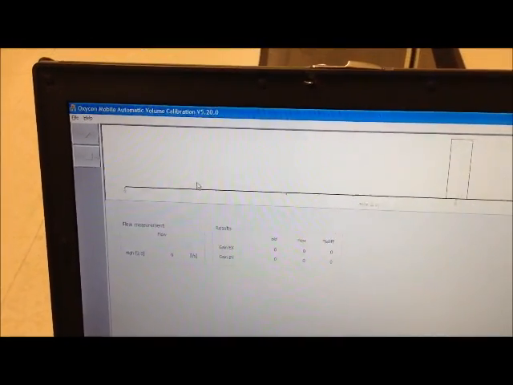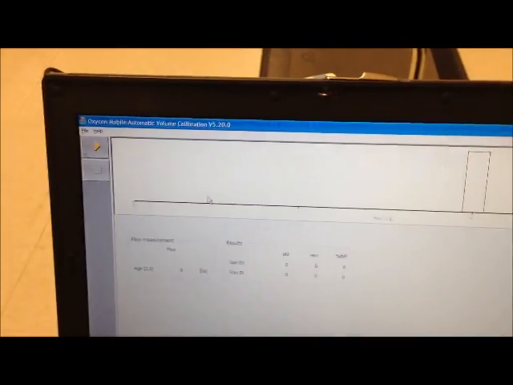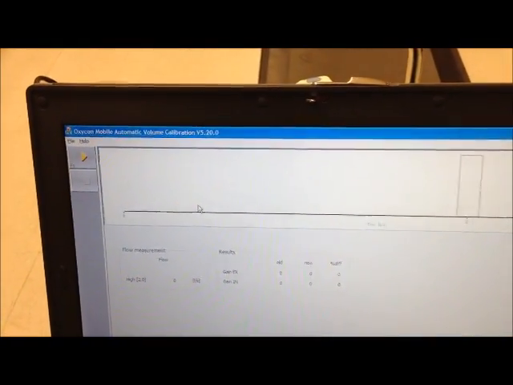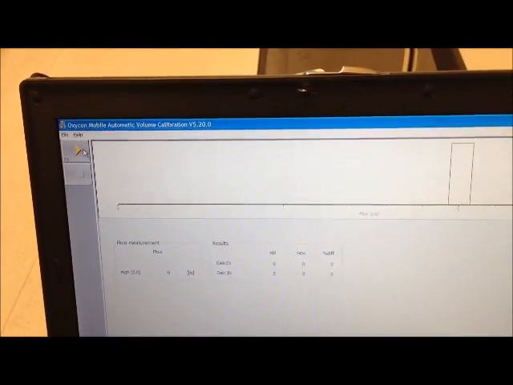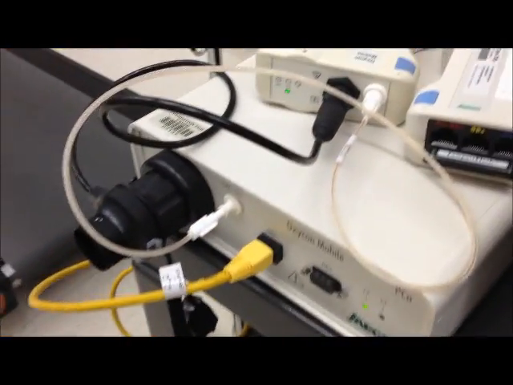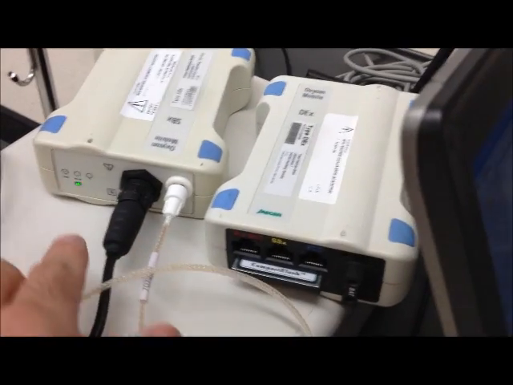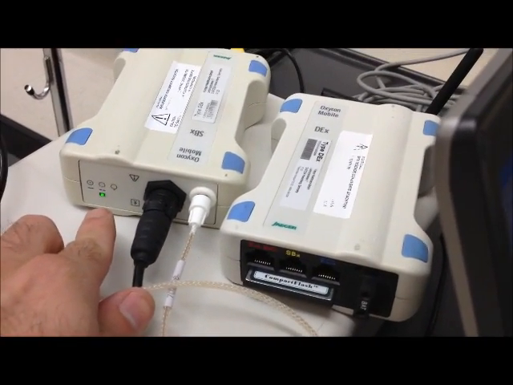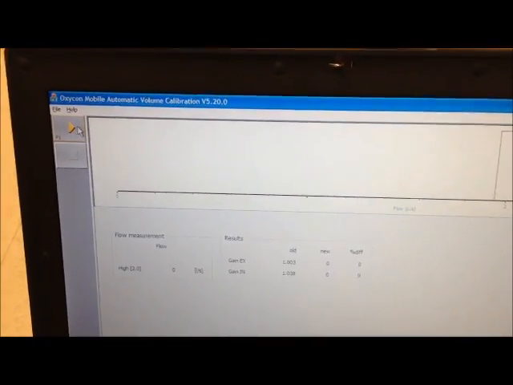You wait for the play button to become illuminated up here. You want to click this. You want to make sure that you have the assembly installed properly and connected to the receiving unit. The wireless unit. And you'll see a green blinking light here. So when you get all that done you want to click this play button right here.